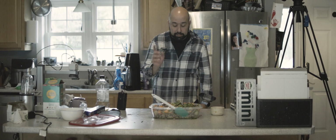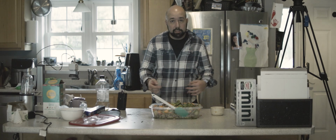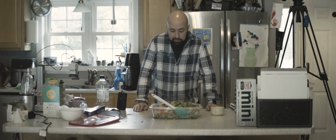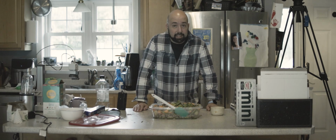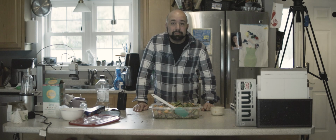You can add some like Italian salad dressing to it if you want. My wife does. I like it just the way it is. Eat this. Vegan protein bowls.